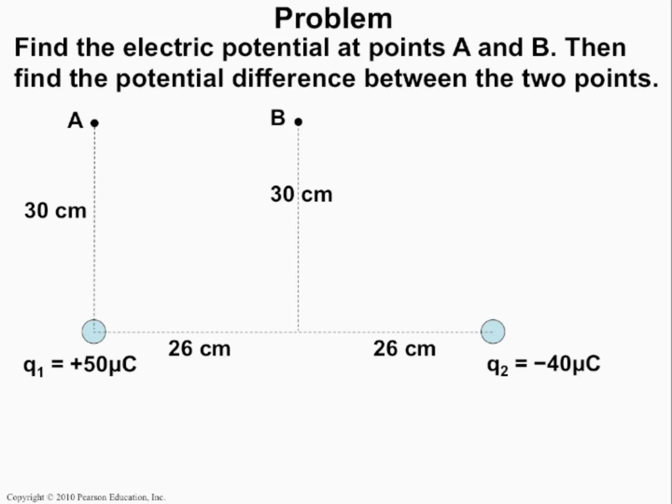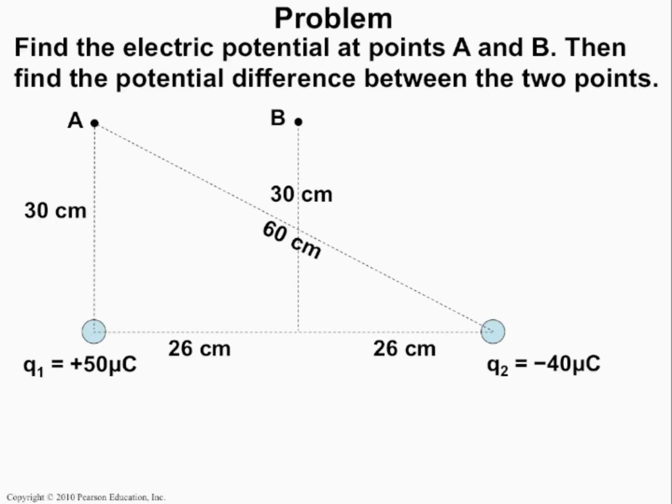Alright, if you look at point A, you know that A has a certain potential that is being caused by Q1 and Q2, and that's why you need to know the distance from A to Q1 and the distance from A to Q2, and that distance is 60 centimeters. How do we get that? It's the hypotenuse of this right triangle, and I'm right now tracing out the right triangle that I mean. This right triangle here, as you can see, has a hypotenuse of 60 centimeters, which we calculated using the base of 52 centimeters and a height of 30. Okay, so we've got that part of the geometry down.